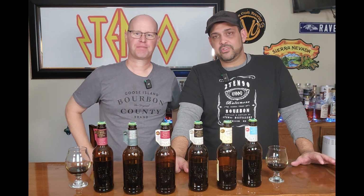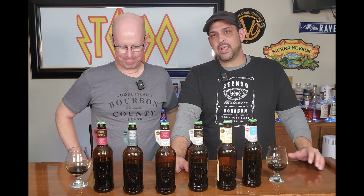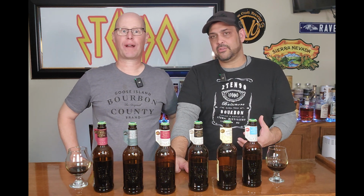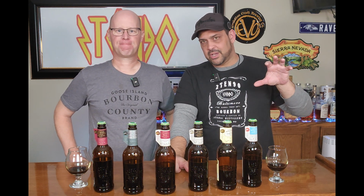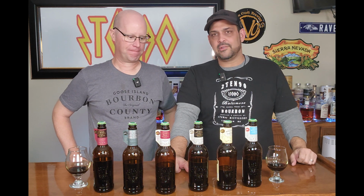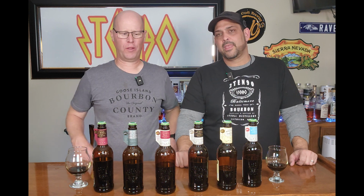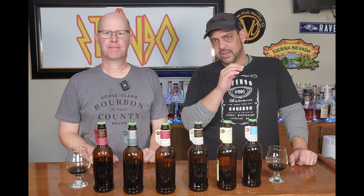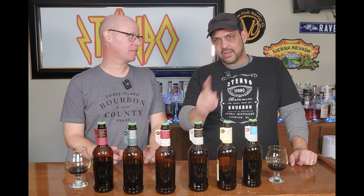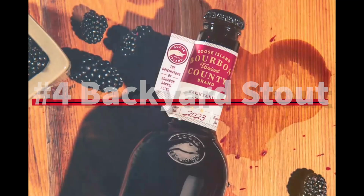What made this one stand out from other releases is this base felt more like a longer aged version of the traditional Bourbon County Stout. Gone were those heavy, dry, figgy notes that can kind of come through and permeate Bourbon County Stout. Enter some of those really nice, big, deep, chocolate-rich, decadent notes. The oak tannins came through. We really thought, for dark fruits, we thought easily this was going to get higher. And that's how good this lot was. And that just tells you that 1 through 4 were that good. So number 4 coming at you next.